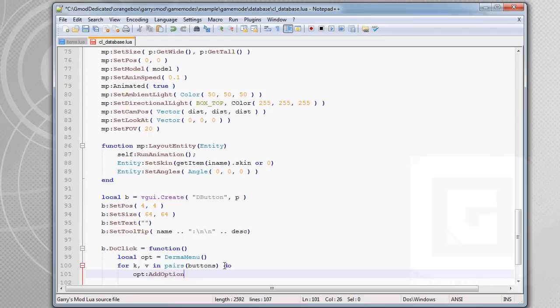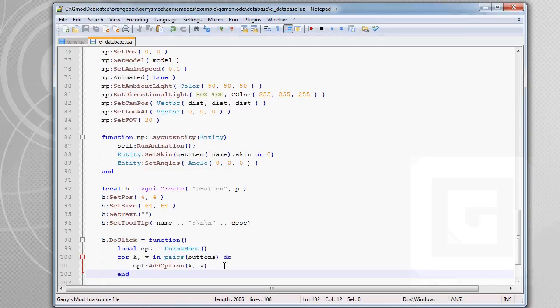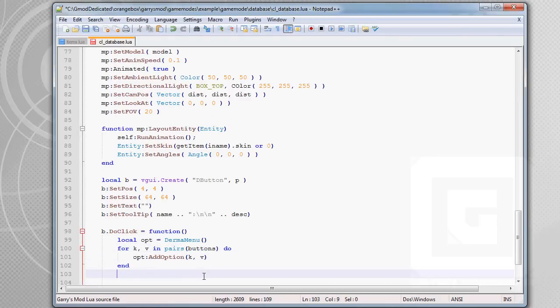So if you click the button, you should have the option to drop and use the item. There we go. And that's the additional buttons you can put on the item button on the inventory menu.